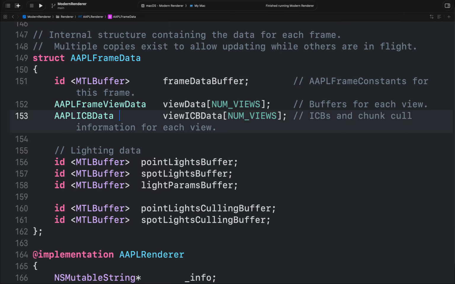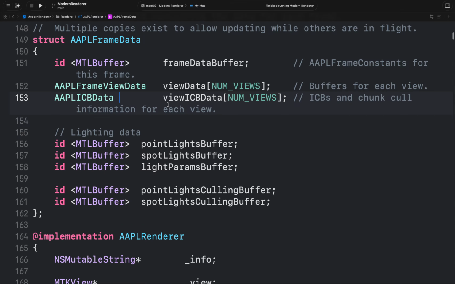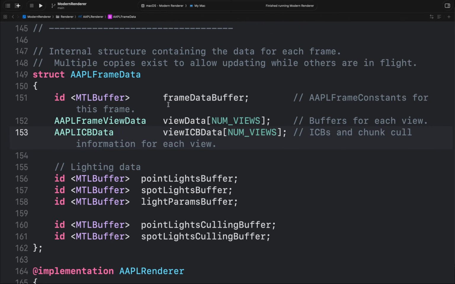Each in-flight frame has its own copy of this thing, right? When we're presenting to the screen, this stuff is frozen, because we're not going to actively modify things that are being presented to the screen. The frame is already built and it's being presented.